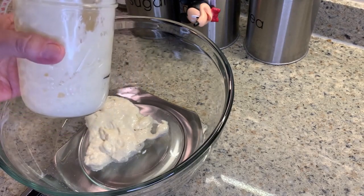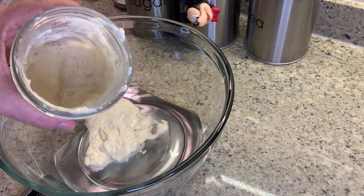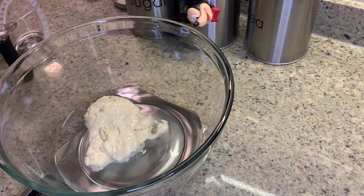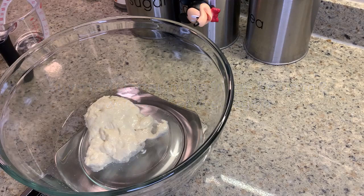Alternatively, if you're sick of feeding it, you can give it a feed and then put it in the fridge for up to a couple of weeks. Putting it in the fridge and the cold air in there makes the little yeasties kind of go dormant, and you don't have to worry about it for up to 2 weeks until you want to bake again. Okay, I'll be back when it's done.